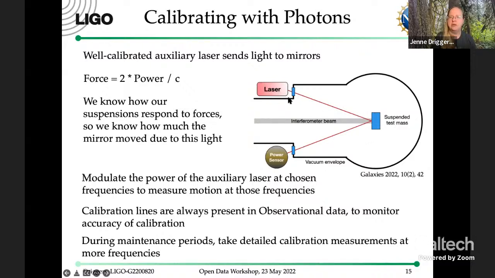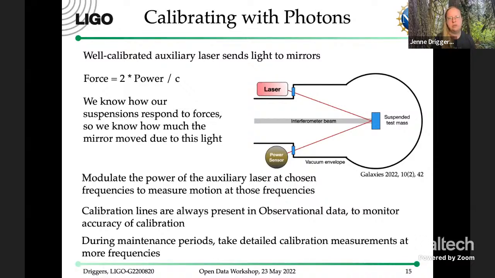We don't care so much about DC, extremely low frequency, like 0 hertz, just by pushing. We don't care so much about the calibration at that low of a frequency because we are on the ground and we have seismic motion, and we can't detect gravitational waves with excellent ability at infinitely low frequency. But what we do care about is the data and the calibration of the data above a few hertz and up to a kilohertz and beyond.